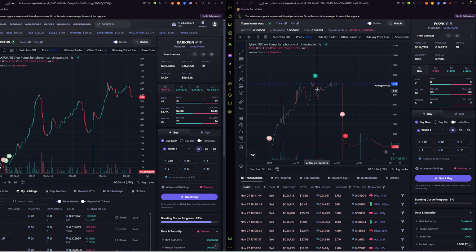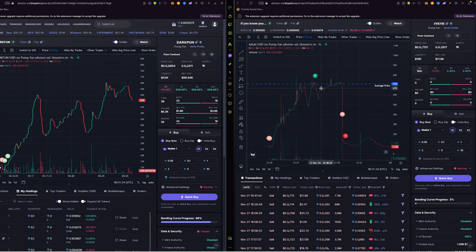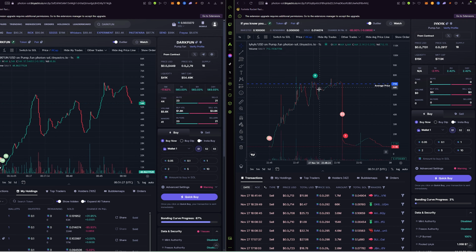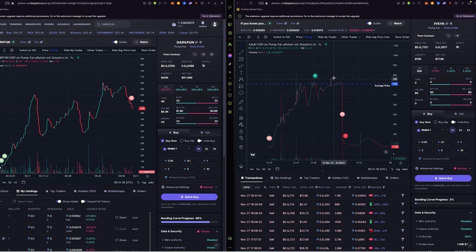And I was assuming I was trying to buy down on this dip, but it bought really early. So this right here would have been a good play, a 55K, up to somewhere here, 68K. I was already kind of sketched out with this coin, so I probably would have just ended up selling here, which is what a couple people did. Then it rose up again, and I was thinking about just selling right here, because right here I was in just a wee bit of profit, and I was already pretty sketched out. But I decided to hang on for just a little bit more. It started coming back pretty naturally, and then it just dipped.